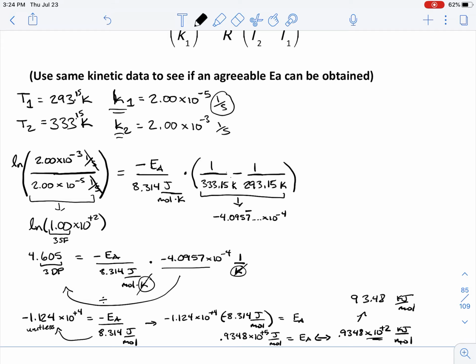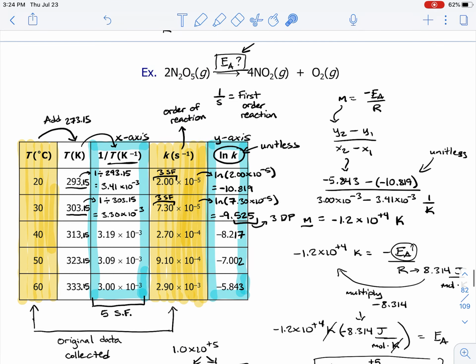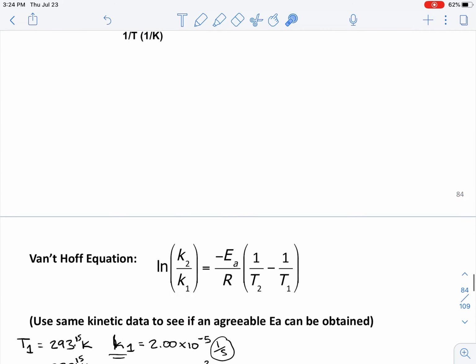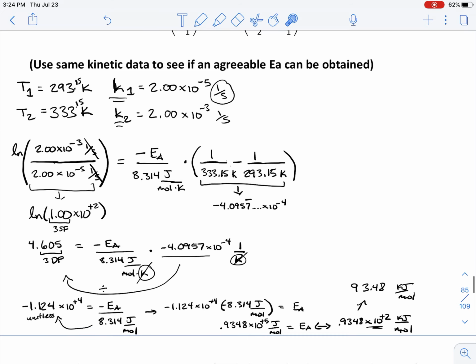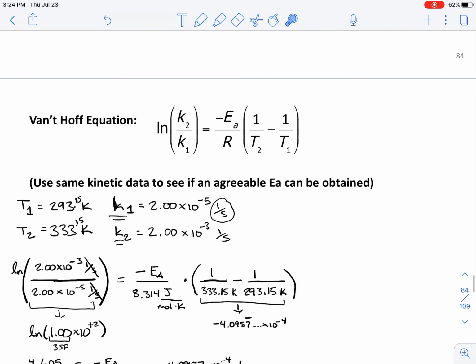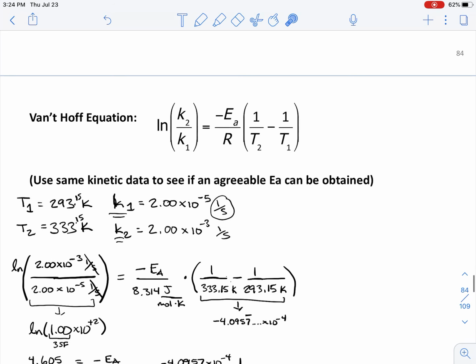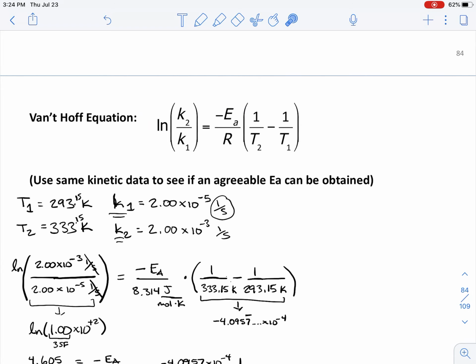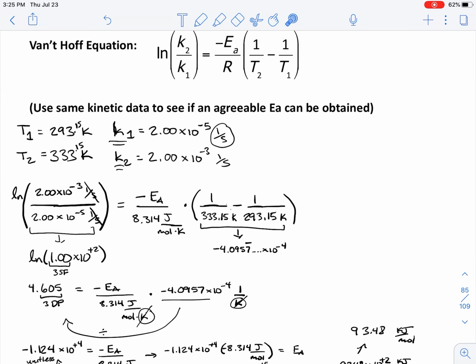And I think the source of error could be the incorporation of this 0.15. I don't think I incorporated 0.15 in the reciprocal of temperature. So that might have been one source of error. So remember how there's only 3 sig figs when I'm supposed to use 5. And so that might influence the answer that we get here. All right, cool. And so that's how you guys will use the Van't Hoff equation to figure out the activation energy. And so I do encourage you guys to work through more problems using this equation.